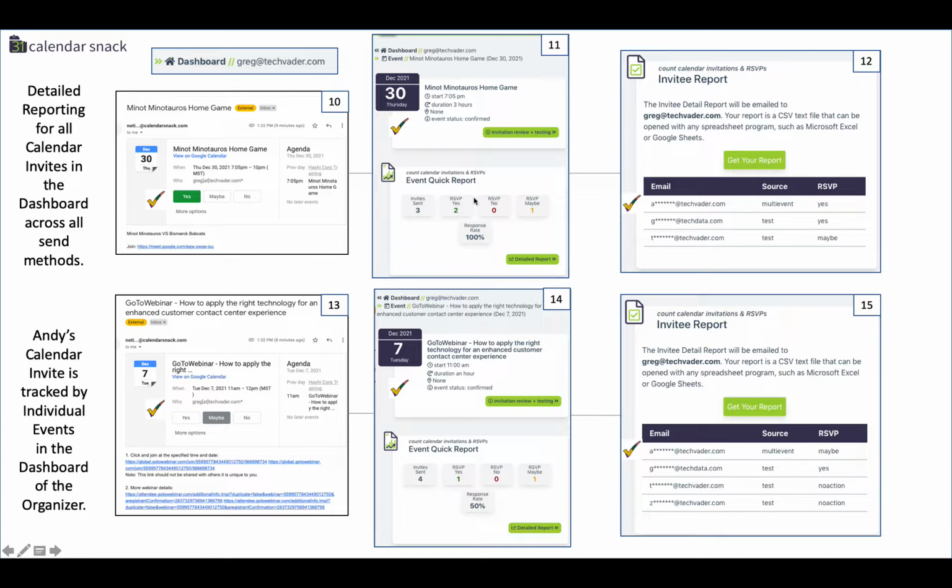We collect the data, it shows up in the report, and then when you drill into that report, you'll see the detailed yes, no, maybe, or no action at all in the RSVP when you click this Get Report button. This is the same down here, same repeated process. Andy put his email in, he clicked the button, he got a calendar invite, he said maybe, that shows up in the report, and then it shows up over here, right here. So 13, 14, and 15 are much the same, just in a different light in which Andy received two different calendar invitations. This one here was for December 30th, this one here was for December 7th.